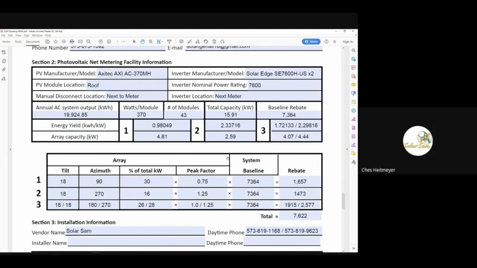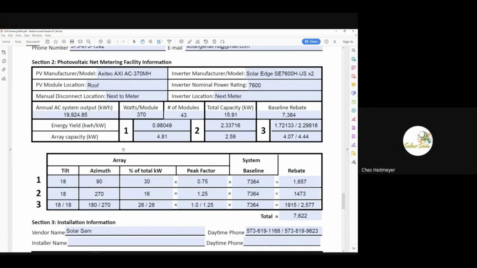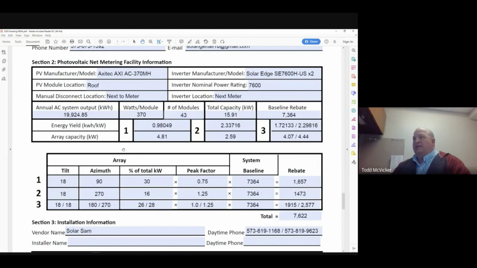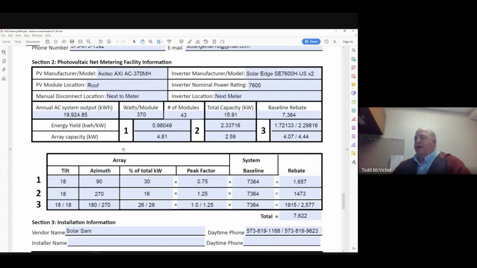And then one other question I had was timeline, just so that we can set an expectation for customers. How long does it normally take after install for them to receive the rebate? We tell people a month, but it's usually faster than that. It's usually within a week or two. Okay, so 2 to 4 weeks is appropriate to say. Yeah.